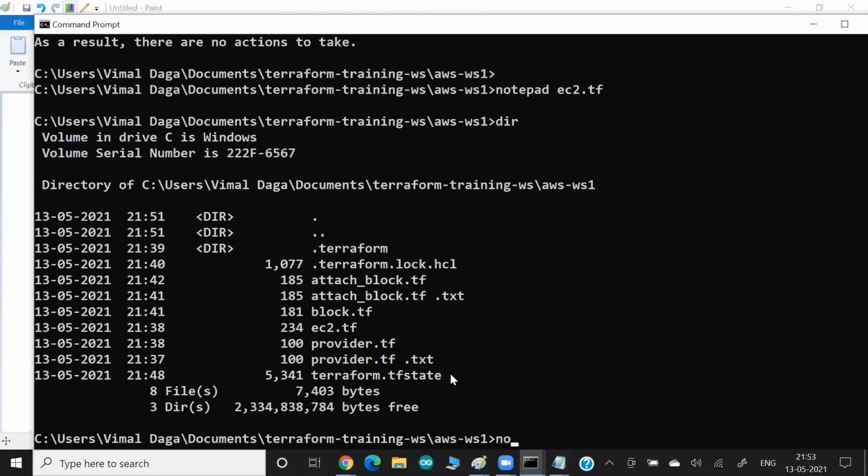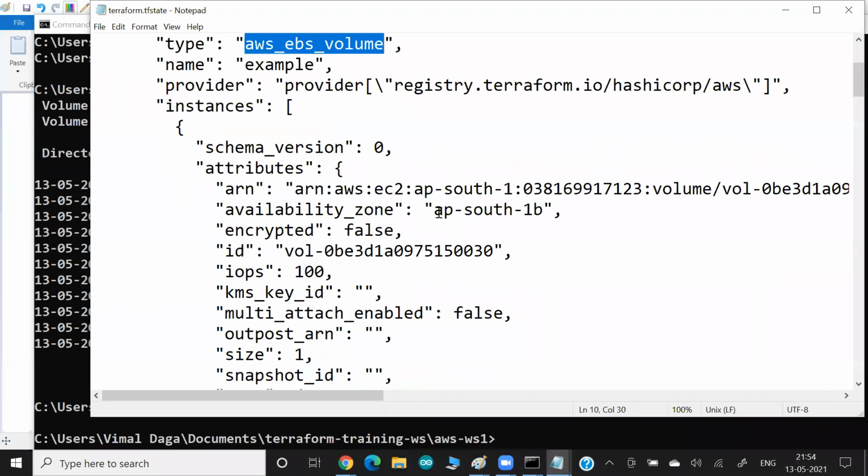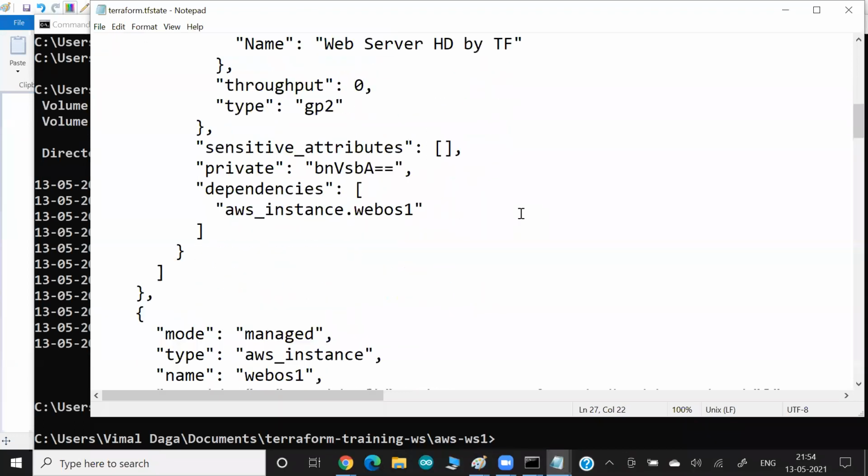Let's open the Terraform state file. You can see this file is a little bigger, but if you look here, the resource keyword is a list, because we have created multiple resources and it maintains them here. This is one resource you created, the EBS volume, created in this particular availability zone with the name we had given.